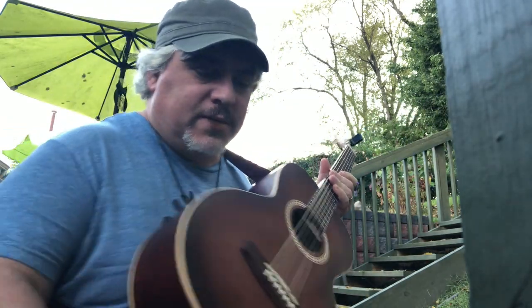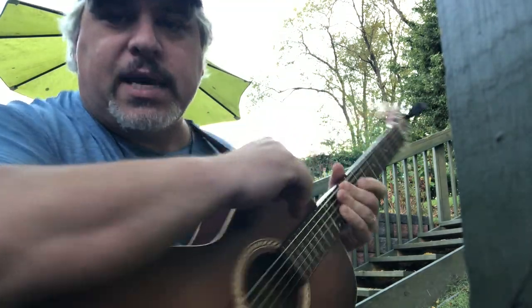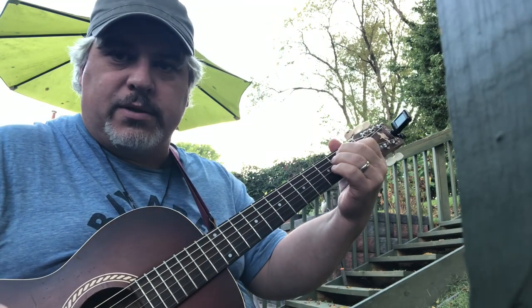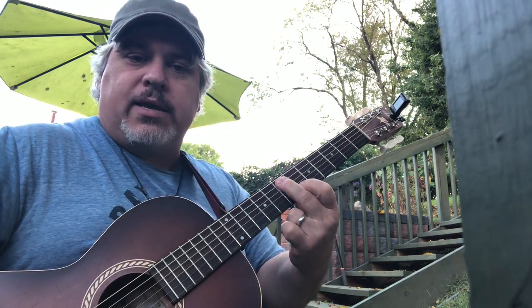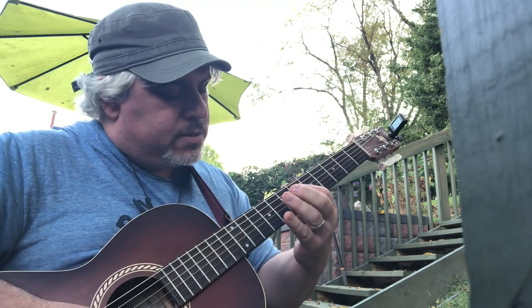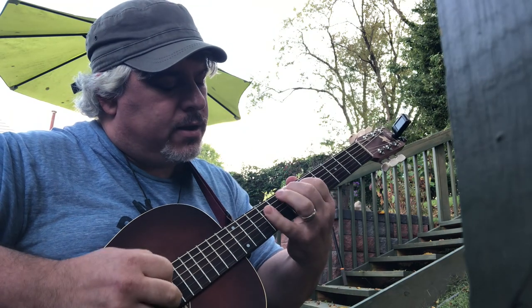Now, this is where everybody tunes out. Oh, I'm not going to learn all the notes. What notes are in what chord? They're always the same. They're always the root, or the note that the chord is built on. In this case, E, and then it's the major third, because it's a major chord, and then it's the fifth. So it looks like that.